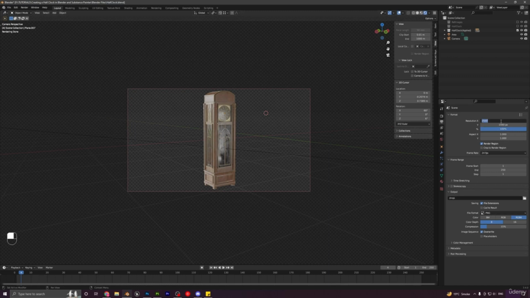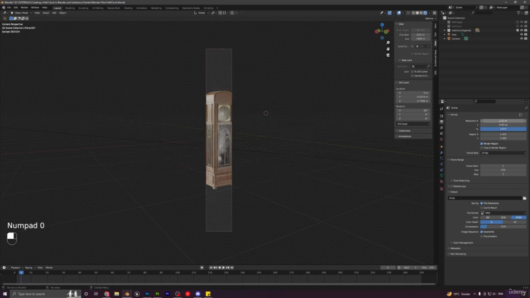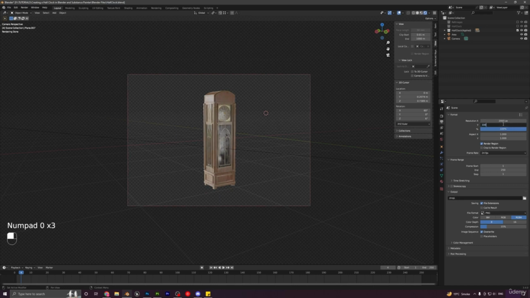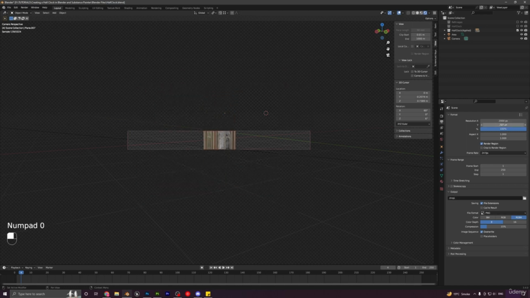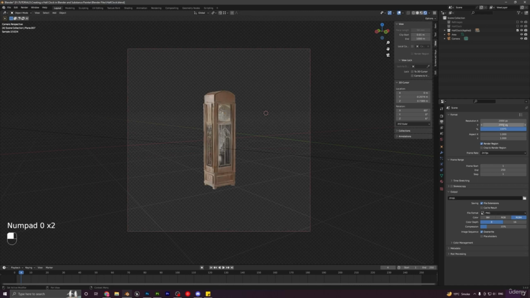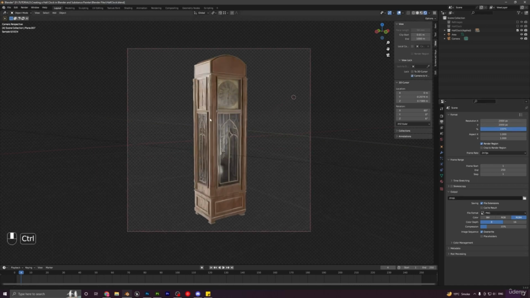So we can maybe render it out, let's say 2000 by 1000. Let's try 1500. And then we can just enable camera to view and again zoom it in.